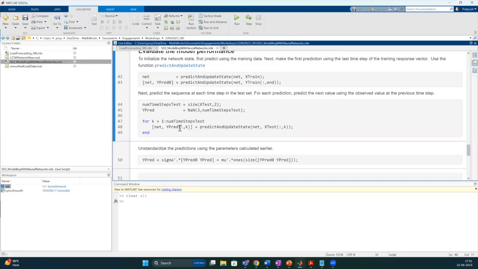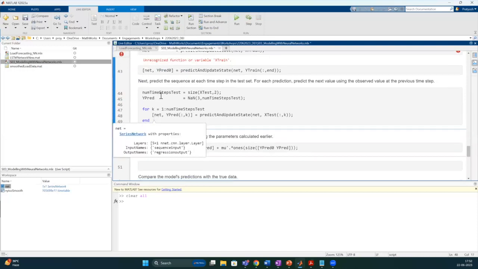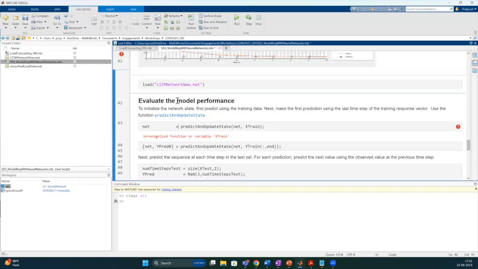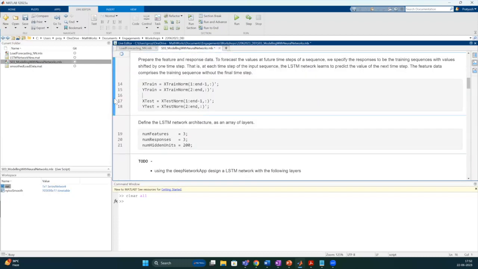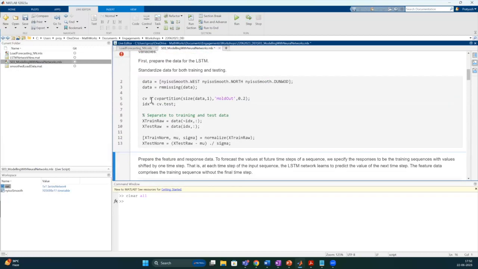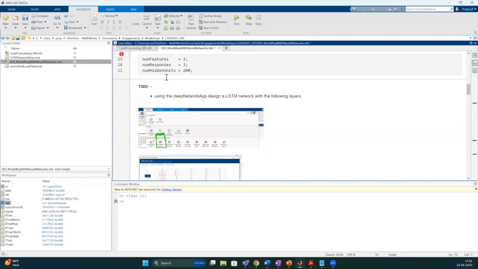And then what we will do is we will go through individual time steps and try to get the prediction based on previous values. If I run this, it will take some time. X train, I think I have not done the previous. So let me just run all the cells.